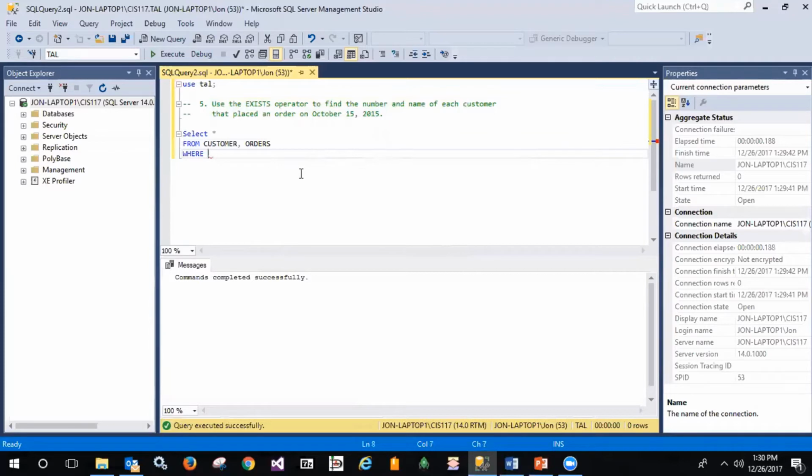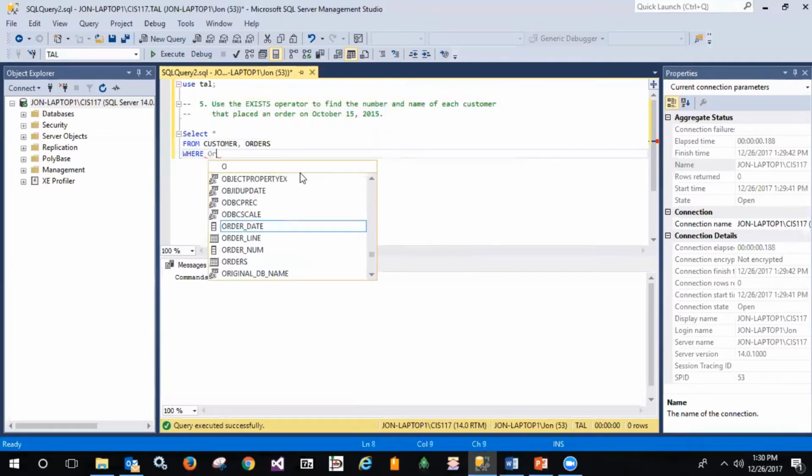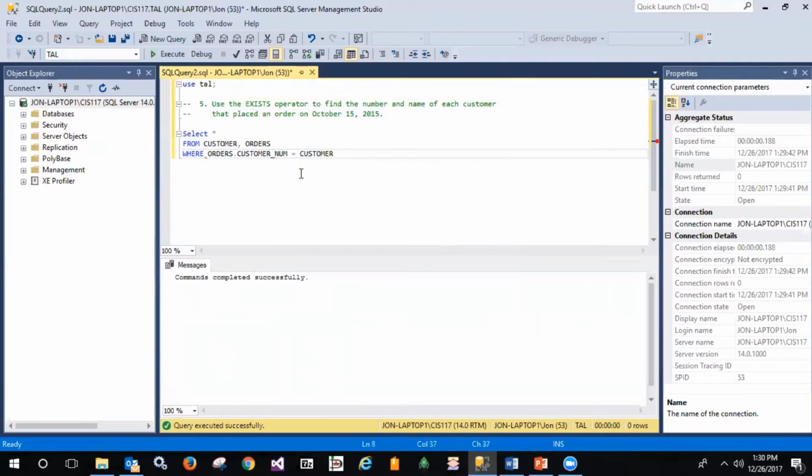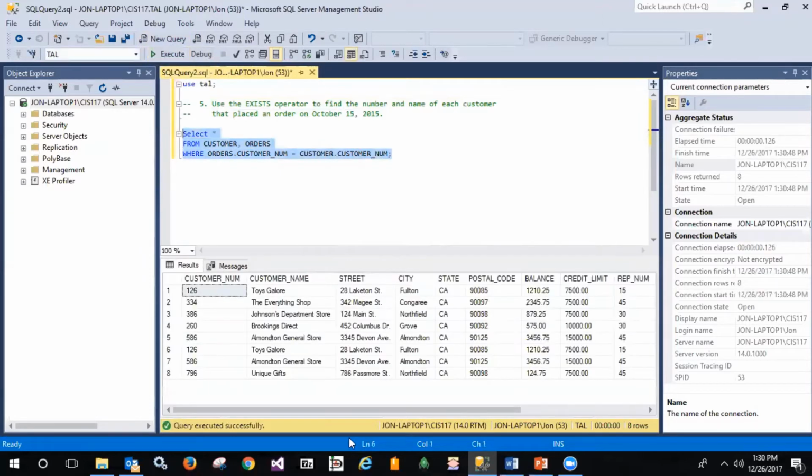And that is going to be the orders dot customer number equaling customer dot customer number. And it's a typical primary key foreign key join. Okay, so nothing esoteric here. And we could go ahead and test this point, make sure we're getting the basic join. There it is. Okay, so that's working happily.